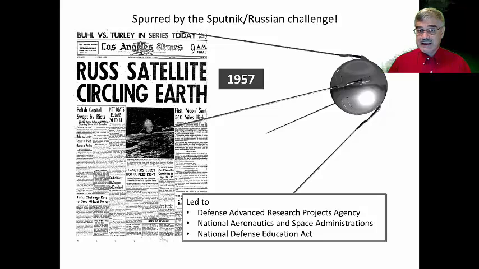And then Sputnik happened, this Russian satellite that orbited the Earth in 1957, which shocked and surprised the leaders in the United States and led us to invest even further through the creation of NASA and DARPA and also the National Defense Education Act, and to then set a goal which ultimately led to landing a man on the moon.